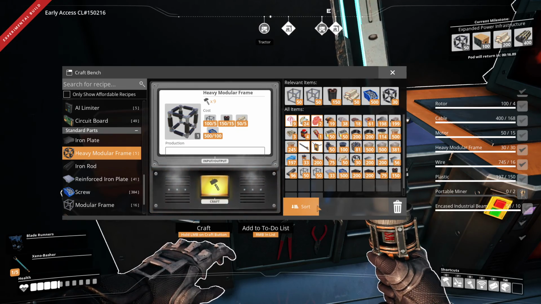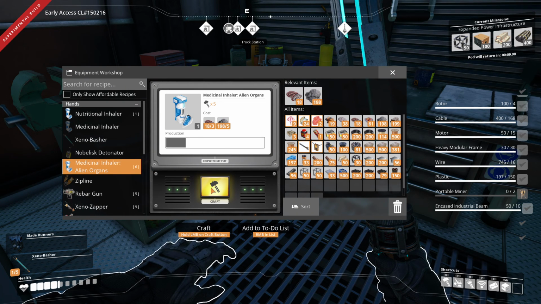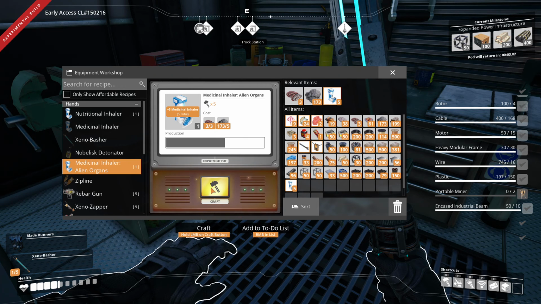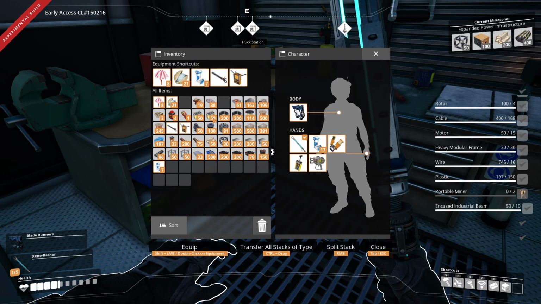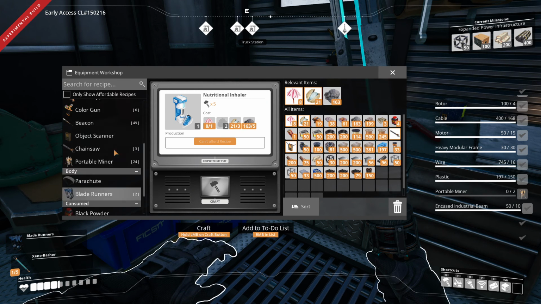I got rid of a lot of things. Portable miner, we have 2 of these. Oh, 2 inhalers. Alright, might as well get some more of those. Alright. 7 more inhalers. Okay, let's see, what do we need here? Portable miner.